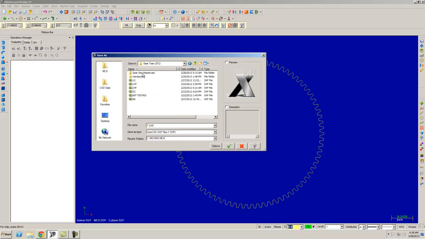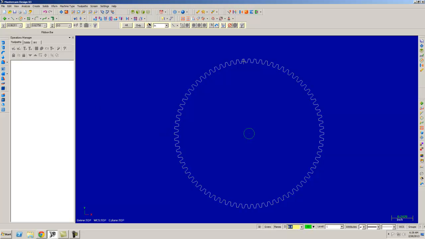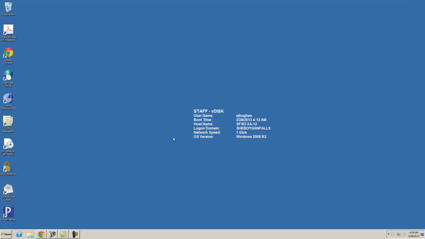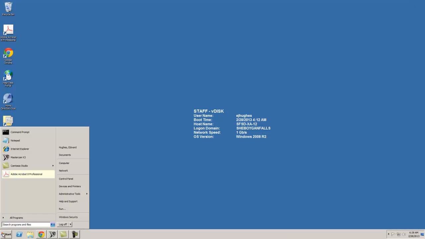Don't put all this stuff into one main folder. Now I'm going to name these based on their number of teeth. So I put 80 teeth there. So accept this. All right, now minimize Mastercam, and let's start SOLIDWORKS.